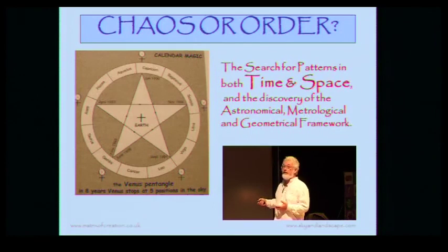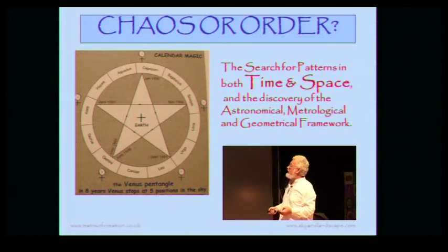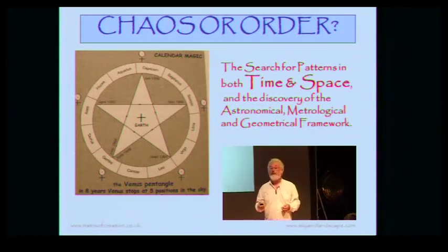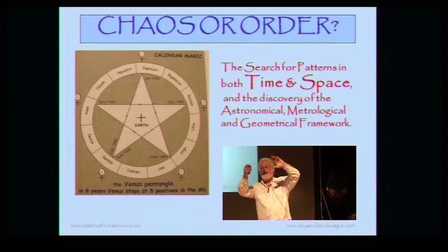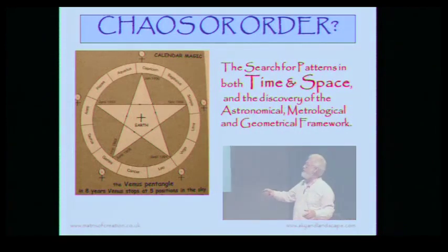It is a pretty accurate pentagram. It only moves 2 degrees at the end of the cycle, so it takes sort of 1,000 years to rotate slowly around the sky. But there it is, the Venus pentagram. Those of you who were up during the fine weather in the spring, when the weather was looking like it was going to be nice in the summer, will remember that Venus, for night after night after night, was gradually slowing down in March and April, a wonderful spectacle. Every month the moon was going past it, and you were getting a free Muslim flag in the sky and things like that. It was a very good time. That was one of these points.